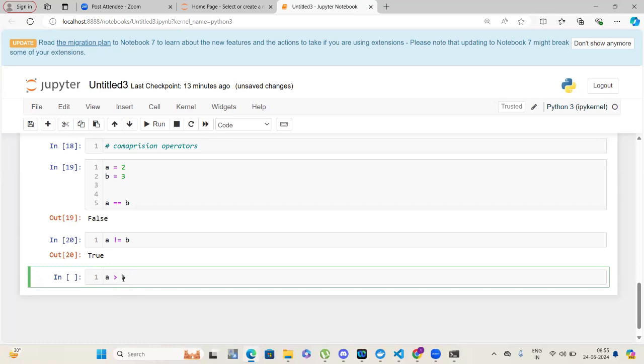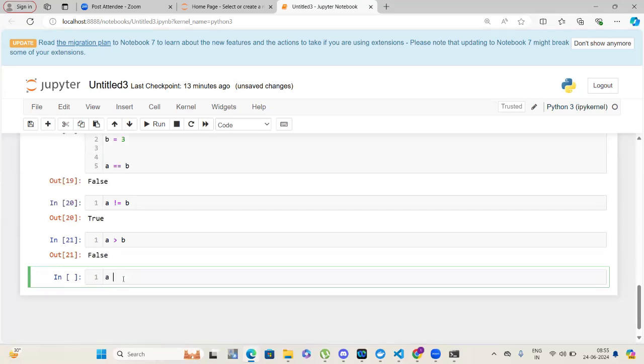No, so it returns false. Similarly, if you do a less than b, it returns true. So you are doing comparison operations between the two variables, whether they are equal, not equal, greater than, greater than or equal to, or less than or equal to. All these operations come under the comparison operators.